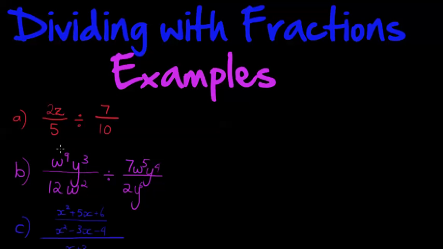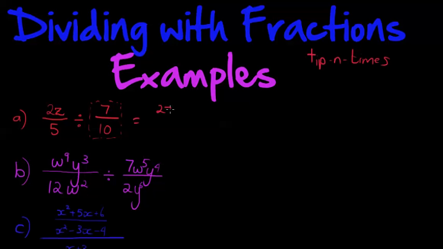The first example we have is obviously very simple. When we divide with fractions, one thing that I told you to keep in mind is to tip and times. That simply means that the denominator, or the value that we are dividing with, in this case this one, we're going to tip it, and instead of dividing we're going to multiply.